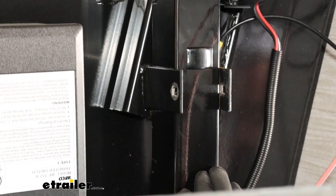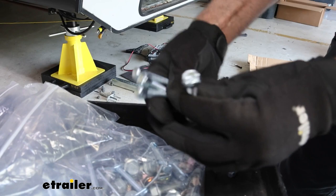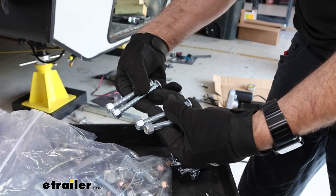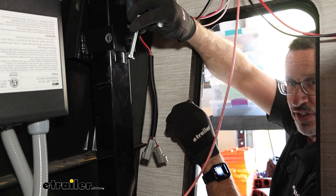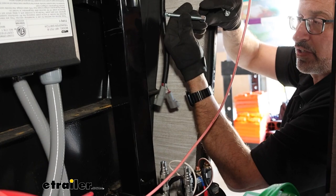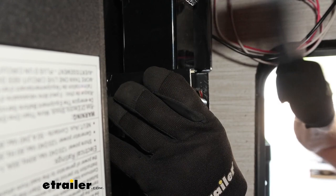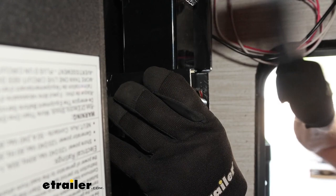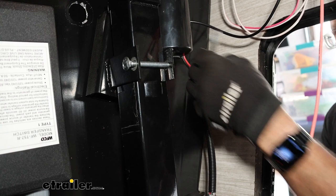You're going to get a serious bag of hardware from Lippert to mount our front landing gear. Find the four carriage bolts with the nylock nuts — make sure you have the ones with the nylon ring inside. There will be two for the left side and two for the right side. The height placement of the jack is determined by the tabs we talked about. The top tab should be just below the upper bracket and the bottom tab just above the lower bracket. This upper bracket was super tight — I hammered the carriage bolt in with a dead blow hammer, but you may need a pry bar.